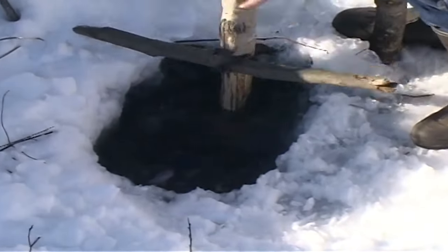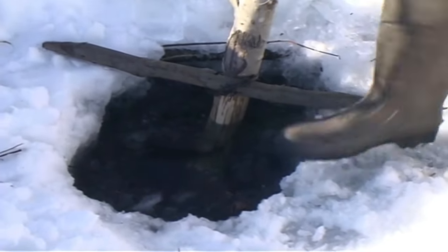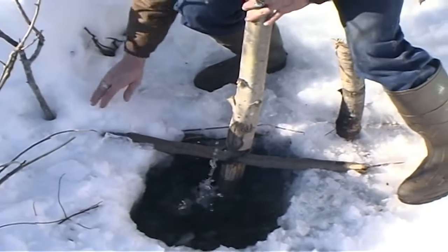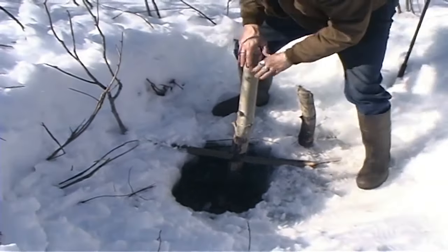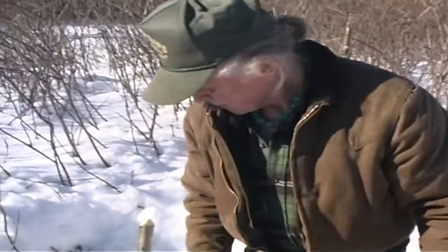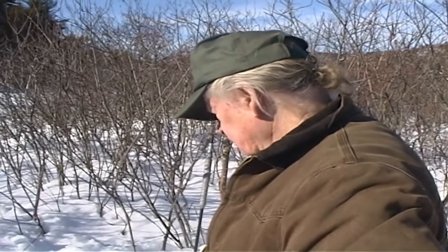And this we put in just about like that. Set it right down in. Run it out on about a 45. Pack a little less snow around it. It'll set there pretty good. Just like that, we're in business. It's a good, quick, and as far as I'm concerned, probably the best way that I've ever found to make a pole set.